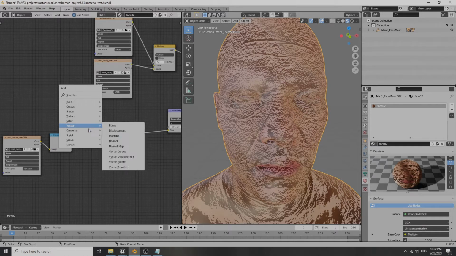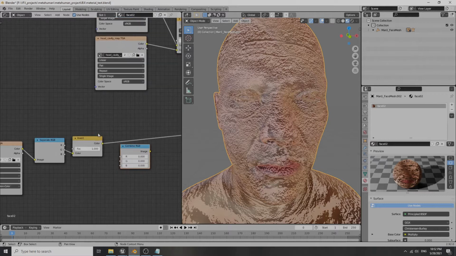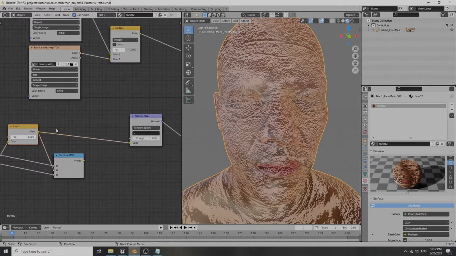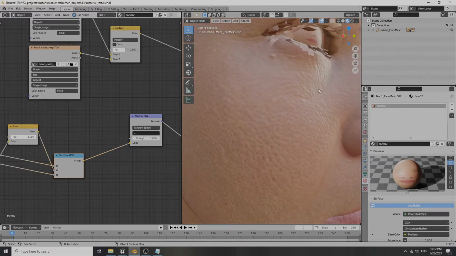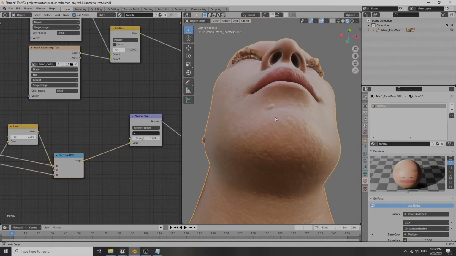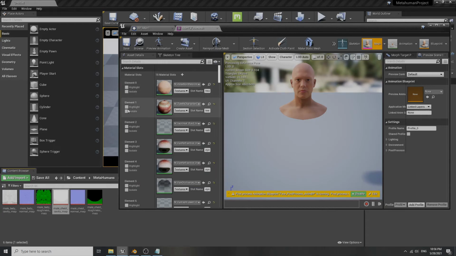Then I combine RGB to combine all the channels. Now the normal map looks right. It feels right, and the face material is done.